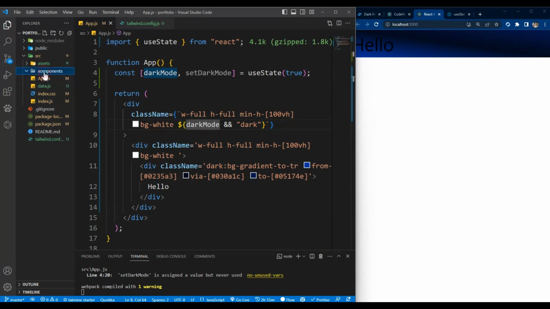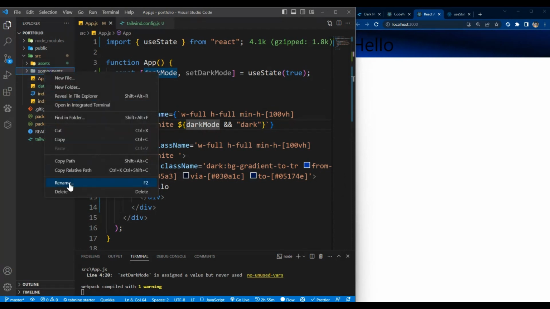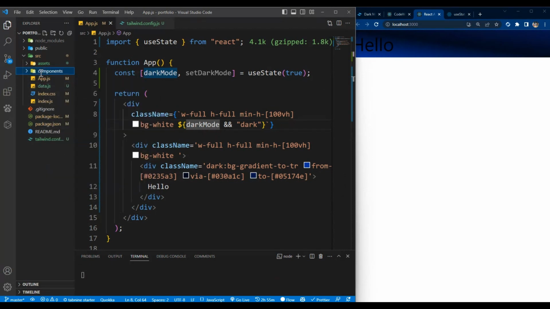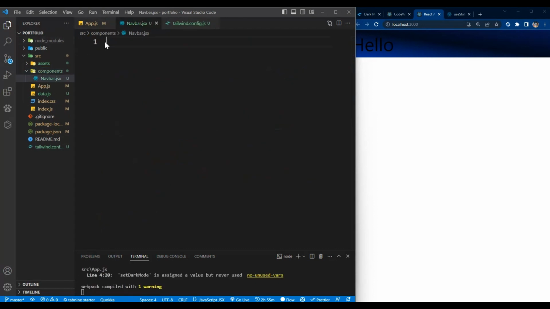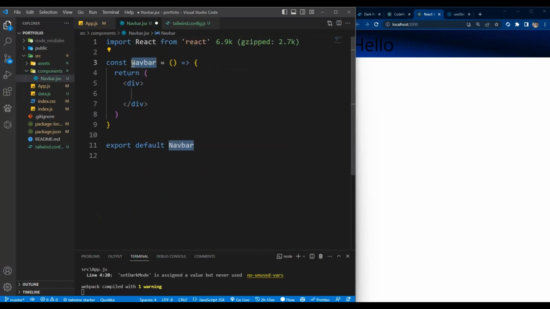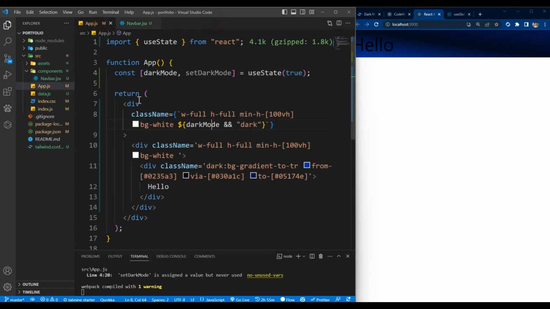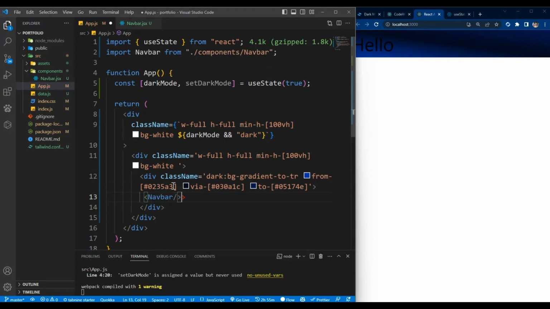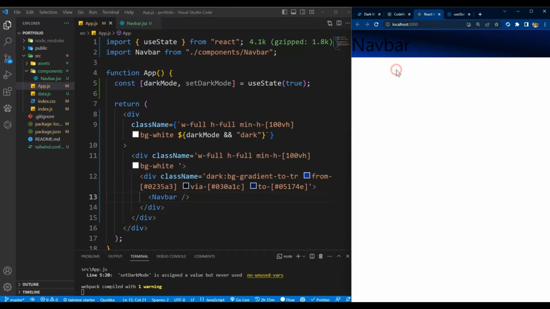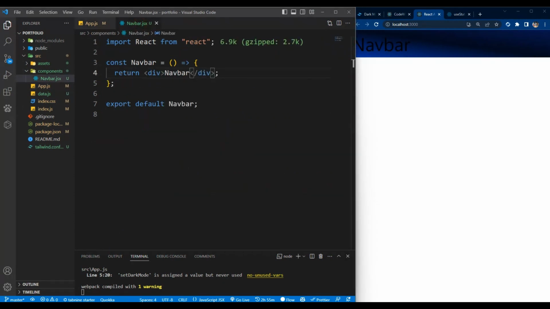So let's go to our components folder, make sure you spell it correctly, and create a file named Navbar.jsx and just type rfce. Make sure you have that snippet. So rfce and put Navbar in it. Now let's import it here instead of hello, and make sure it's imported at the top there. So now we have Navbar here. Let's go into the Navbar and build our Navbar.